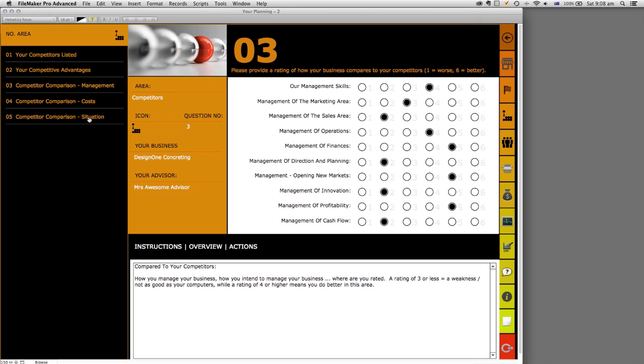The answer is probably yes. If you've got a local hamburger store and there's another local hamburger store, do you think the management systems are better than yours? No, they're probably about the same. So the same. Three is slightly, their systems are slightly better than yours because you're a little bit weaker. If you've got a four, you're slightly better than them. Six is much better.